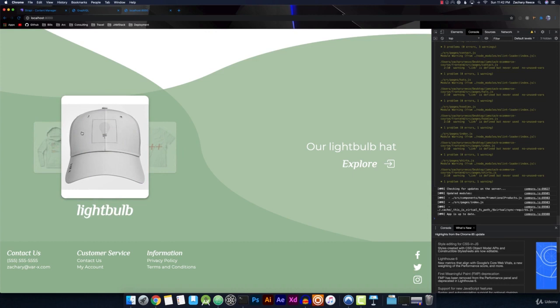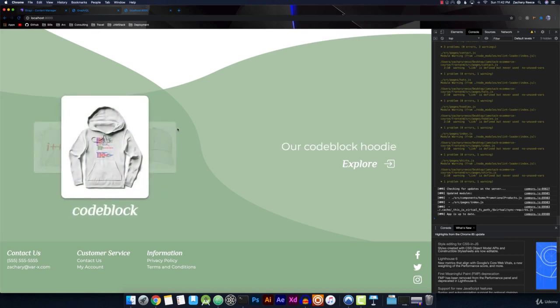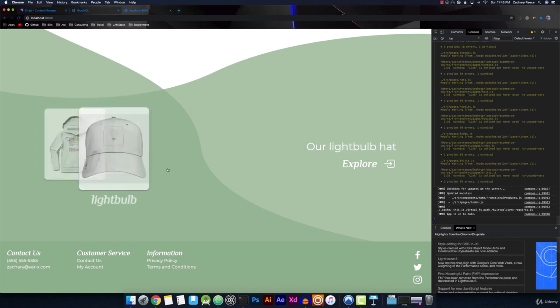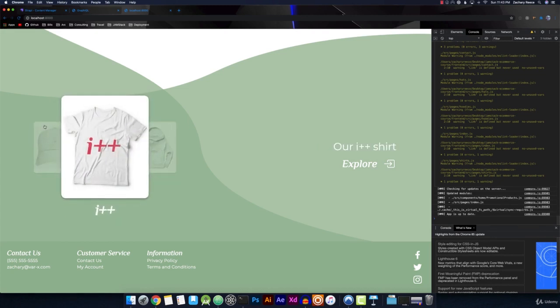Now, one thing, it does look like the hat image has an extra background that I haven't cleaned up yet, or I guess I forgot to. So by the time you see this, it should be taken care of. I'll go ahead and after I'm done recording, I'll clean up those hat images so that it shouldn't have that extra background, and it should all just look really nice and clean like that. So we'll go ahead and actually set up the navigation to the page of the slide that we have selected once we actually figure out how to build out all the different pages for our products. So for now, I think we can call this good.